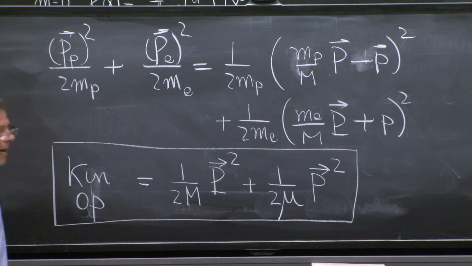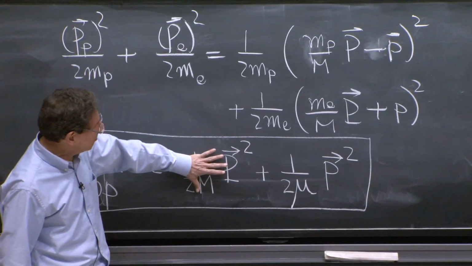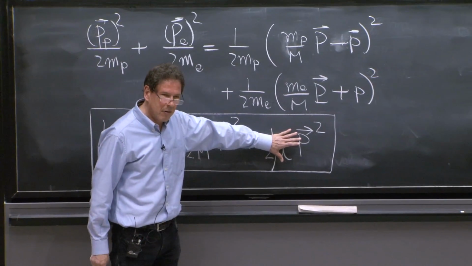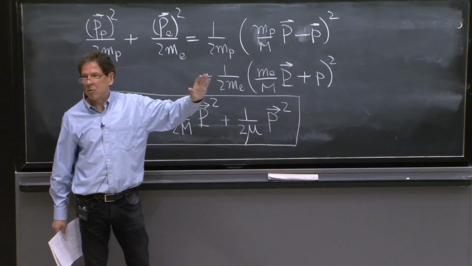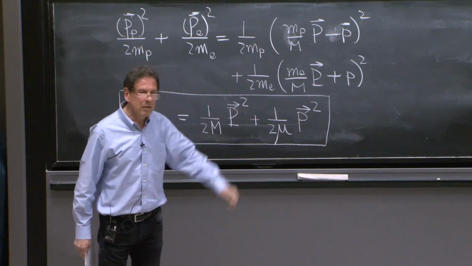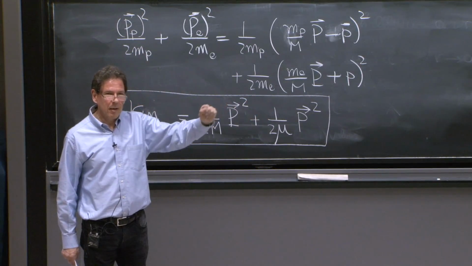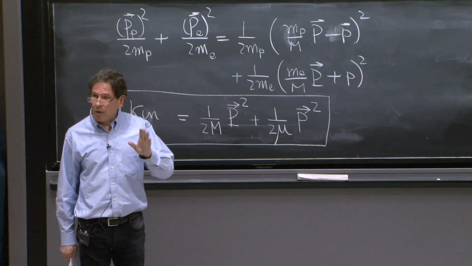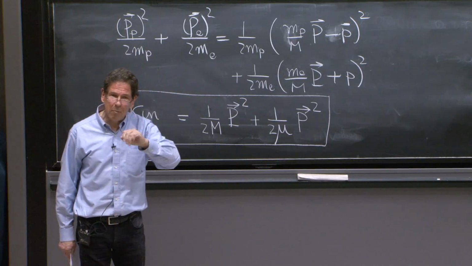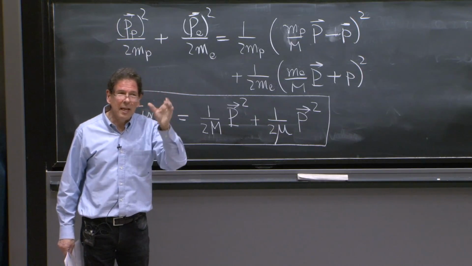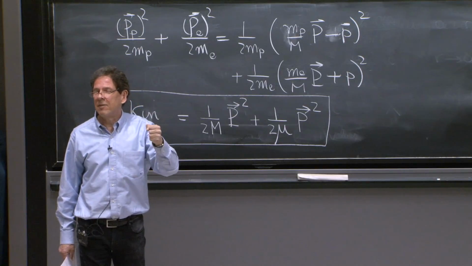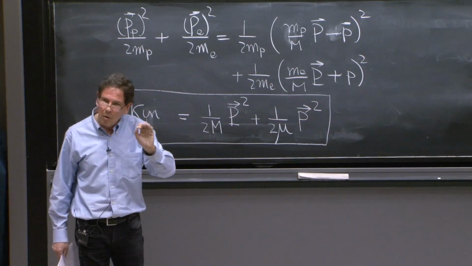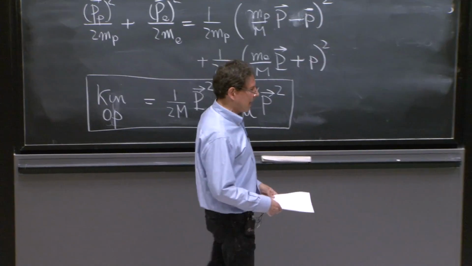The kinetic energy now has separated into a center of mass contribution and a relative contribution. This will allow us to now, with a little step, separate the total Schrödinger equation into center of mass motion and relative motion, and the relative motion will have the central potential. So we'll do the punchline next time.